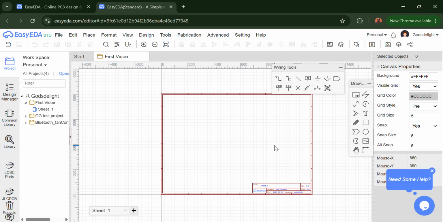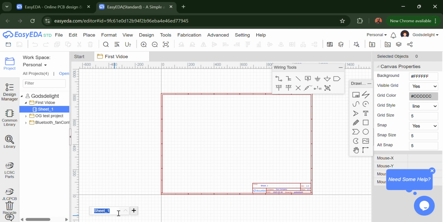Now in some situations, which is not so rare, which is very common, you might want to break down your design into different categories. You might want to label them as power section or communication section, radio frequency section, analog section, or digital section. You can do that by chaining projects together or interlinking those sheets.